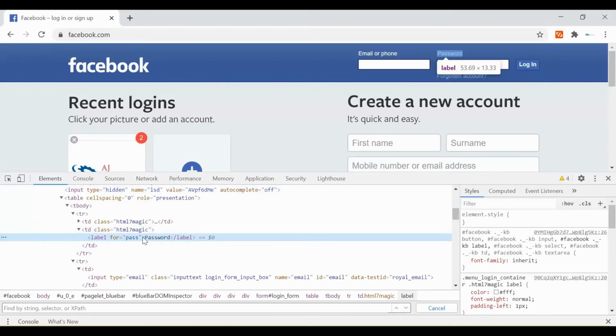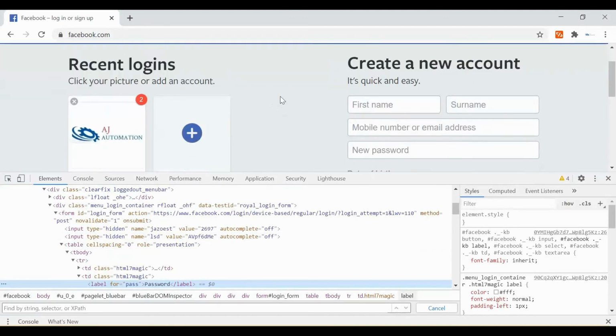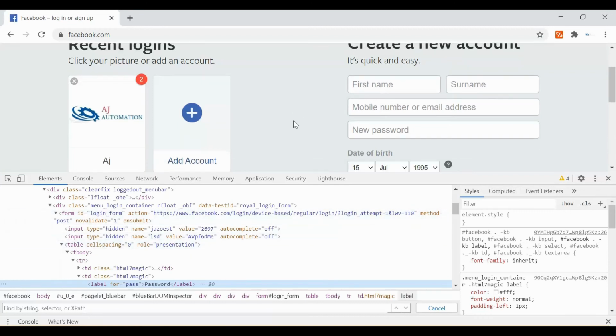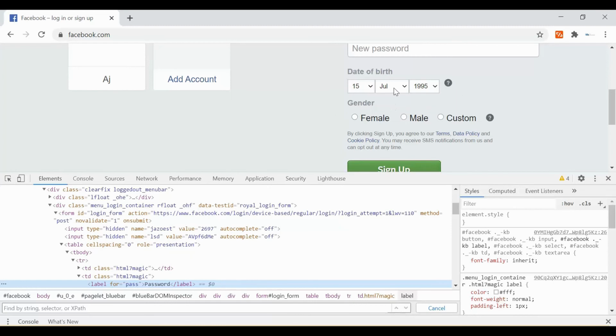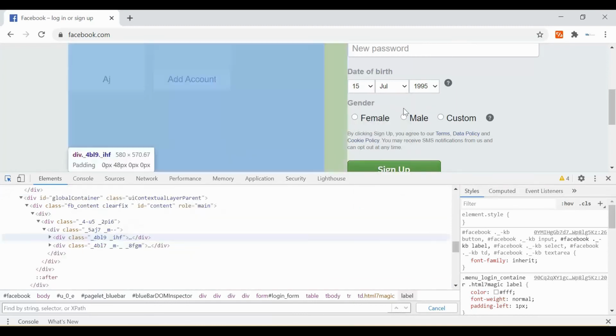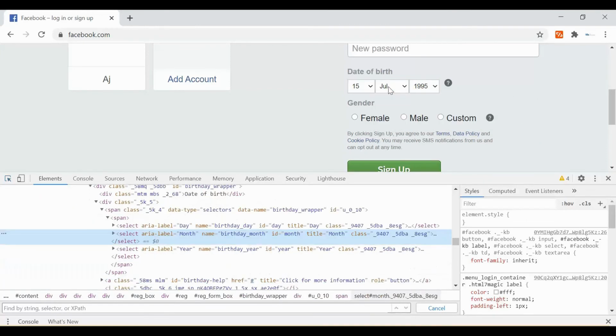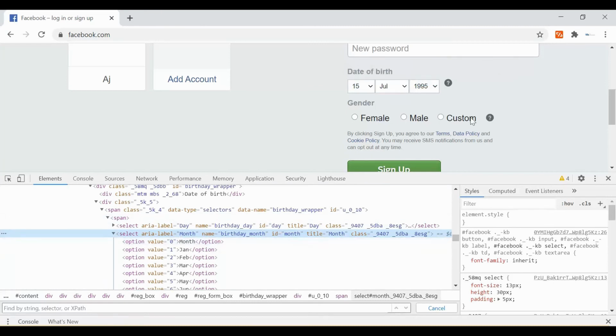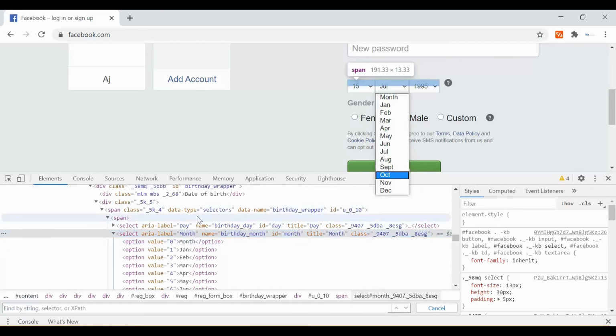So for is equal to label, for this drop down we can use driver.findElements, because all these options in the drop down will have the same Xpath.